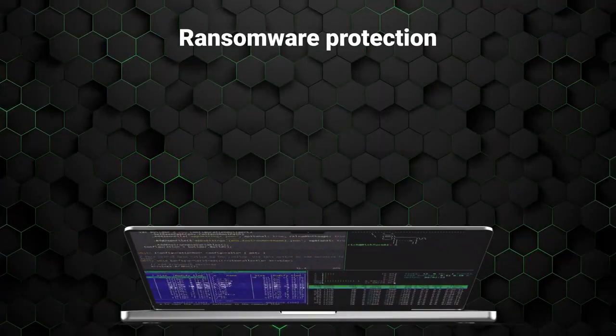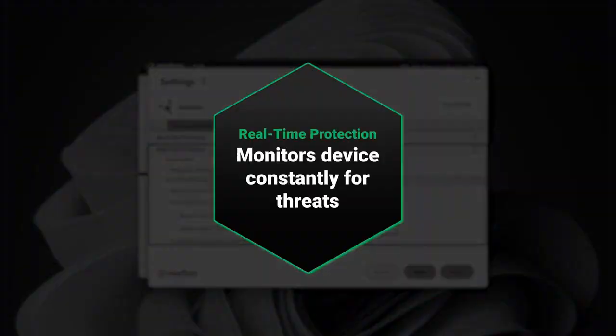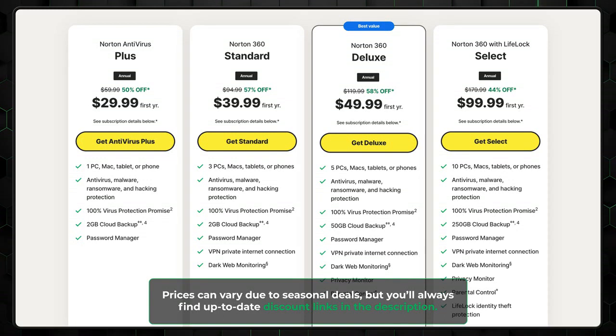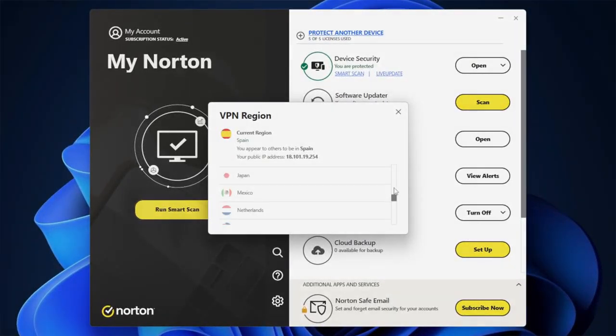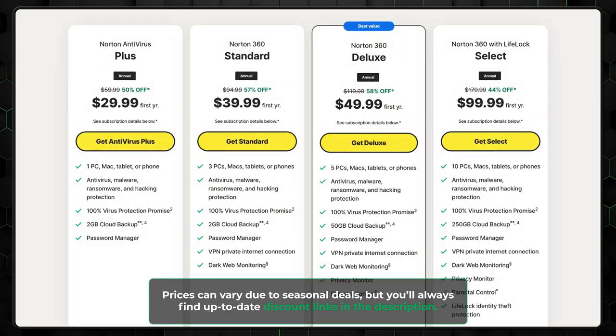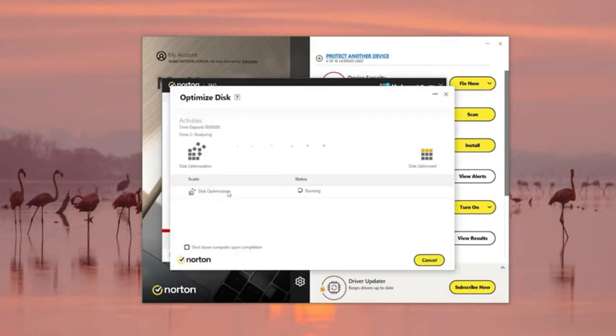There's also protection against ransomware, a problem that has become increasingly prevalent in recent years. It works 24/7 in the background, scanning your device for threats and notifying you if anything surfaces. And Norton's price to value only increases thanks to its super useful features, like a VPN and a password manager. I found that the VPN had pretty fast speeds, an abundant server fleet, and plenty of locations to choose from. Keep in mind, purchasing either one of those tools in the marketplace separately costs about as much as a subscription to Norton in the first place, so it truly does end up being the ultimate security suite.